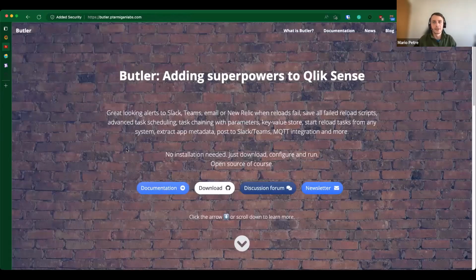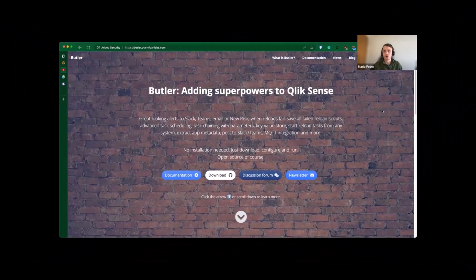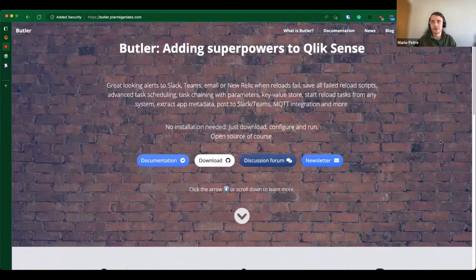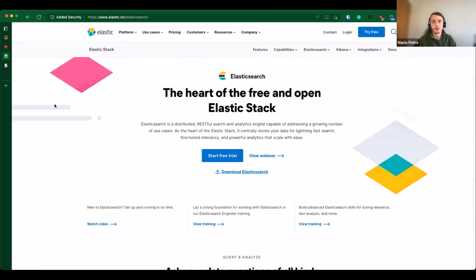We also took a look at the Butler monitoring family. This is now growing. I'm happy to report this is a great landing page to read about it and start understanding how this can help you in your Qlik operations. Something else that I've been using in my career here at Qlik, and with large customers especially, as this is typically already deployed in organizations, Elasticsearch and their Elk stack.